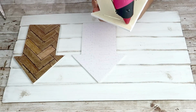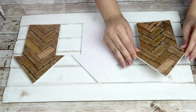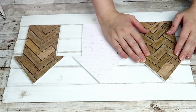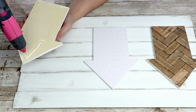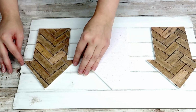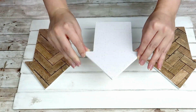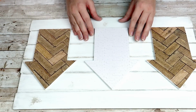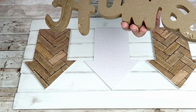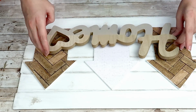Next, I'm going to hot glue all my houses down to my sign. I'm just going to lay them out right in the middle. I just did the wood house, then the brick house in the middle, and then the other wood house on the other side. I tried to line these up as evenly as I possibly could. And then I'm going to take that home sign and put it right on top of those little houses.